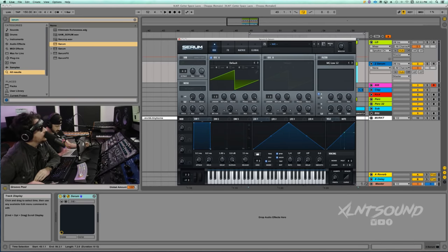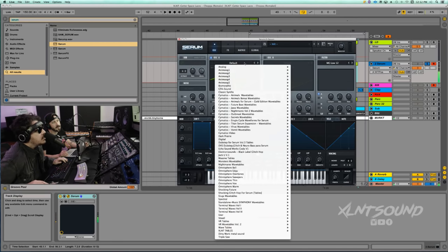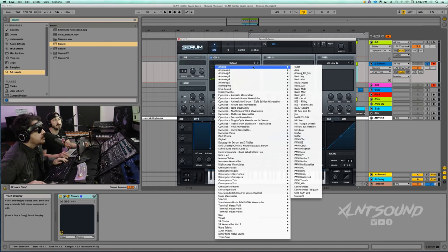First thing first, oscillator A is just a basic shape, just the basic saw. There is no wavetable position. I move this, it does not matter. It comes stock in Serum, which I believe sounds different. Let's do an experiment right now. Yeah, it sounds different than the basic shape version. So that's that one. Analog. Let's go basic shapes.